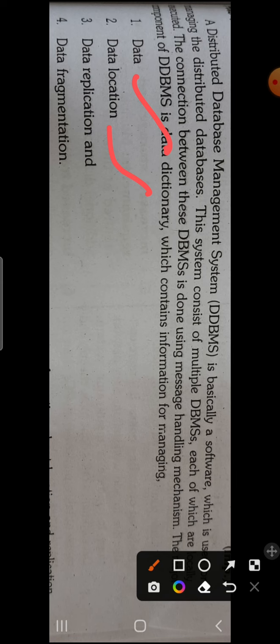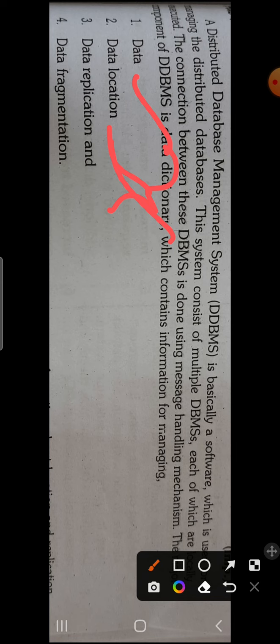A database is a collection where you will have interrelated data. And location is talking about where you are storing the data, that is, how many servers you are using and on what devices you are storing. Those are these two details.